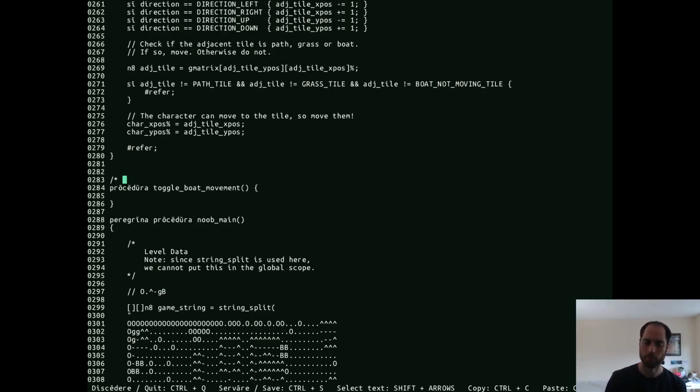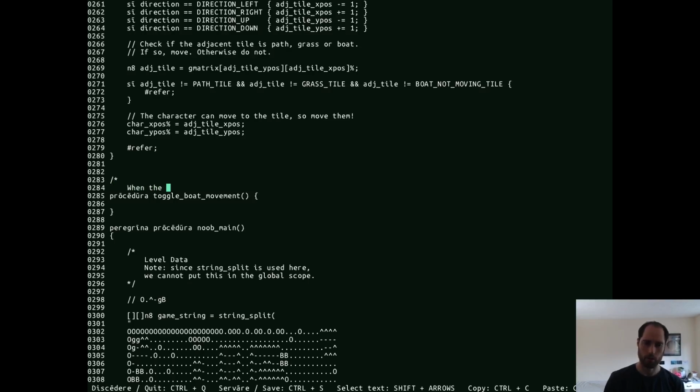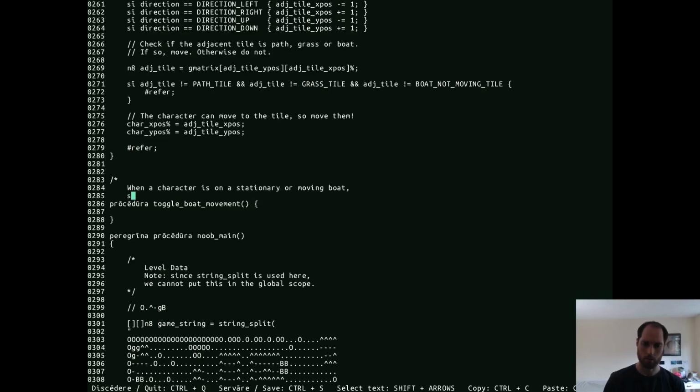So we want to say: when a character is on a stationary or a moving boat, toggle the boat's tiles from moving to stationary, or stationary to moving.